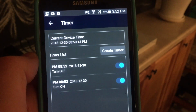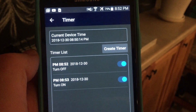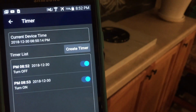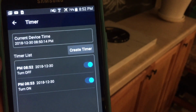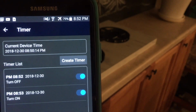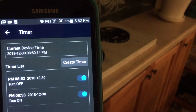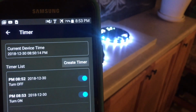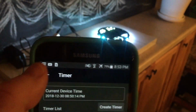So anyways, it should almost be time to turn these back on. So let's see. It was set to go on at 8:53. So see if these work. And it should, I guess, work anywhere, as long as these are in range of your Wi-Fi. I would think that it would work this way. So anyways, there goes, 8:53. Really cool feature.